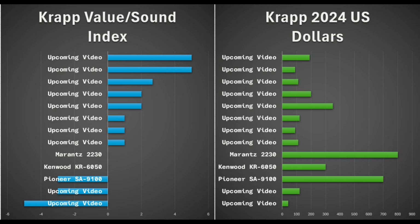Now, if money's not an obstacle, then certainly go ahead and buy the Marantz, because it does have the Marantz sound, and that's really what we're trying to find an imitation of. This is close. This is pretty close. But again, it's different enough that you can tell. If you had both of these side by side and you were playing Guitars and Cadillacs, you would definitely feel like the Kenwood had more of a live sound to it, just because that upper end is so much more pronounced in this unit.